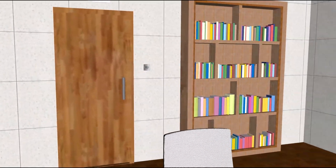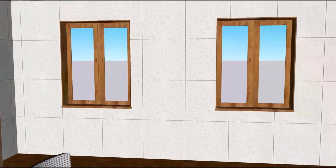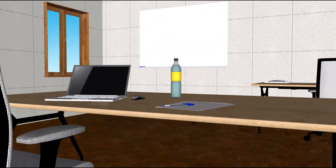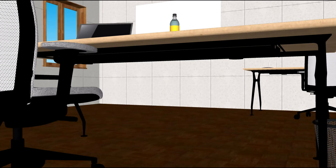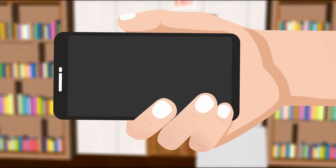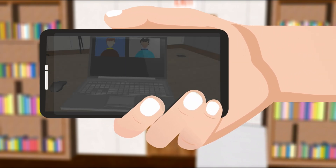They will ask you to stand, hold, and rotate your laptop at an angle that allows them to see the walls, floor, ceiling, and desk that you will use. They will want to see under the desk. Using the mirror or your phone with screen off in selfie mode, they will want to see your laptop keyboard and screen in the reflection.